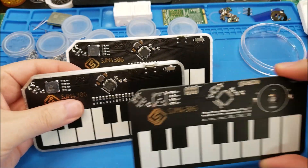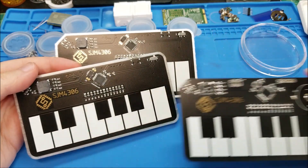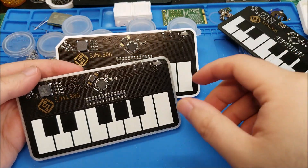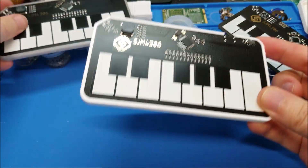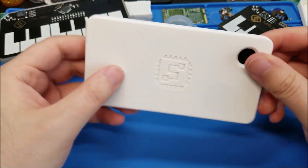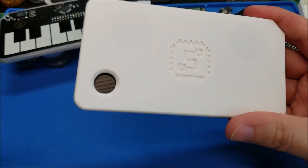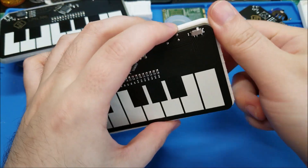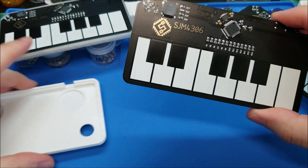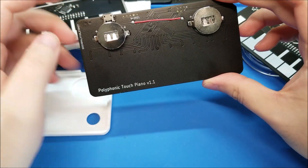You can see it looks very similar from the front; most of the changes are actually on the back. I'm just going to pop one of these out to show you, and also notwithstanding this 3D printed case that I designed. Before I get into the case though, let's actually look at the board — just going to pop this out of the shell.